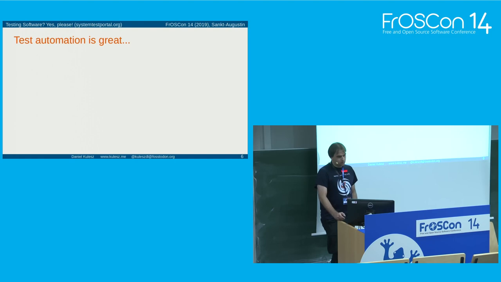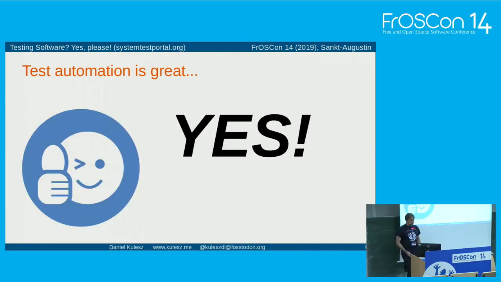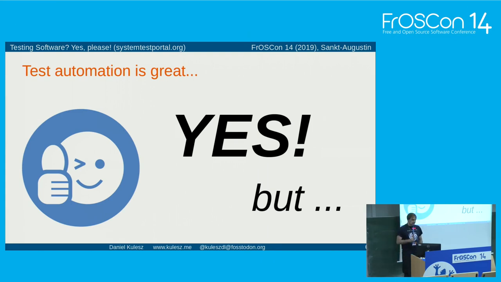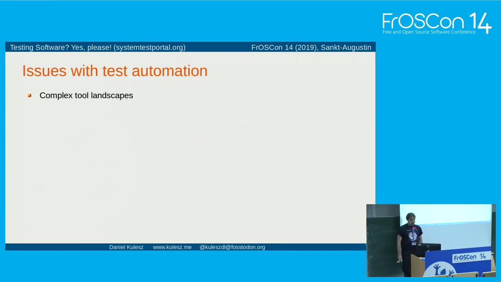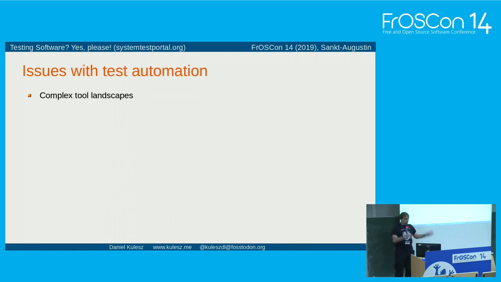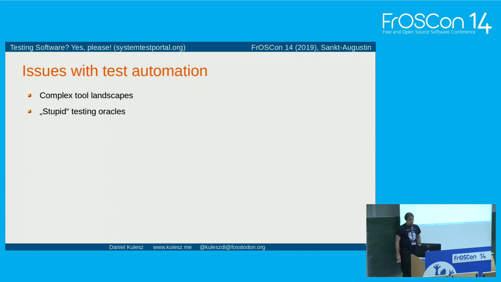A quite good way to do testing is by doing test automation — who thinks that test automation is great? Yeah, most people, sure. But there is a bad part about that. Test automation is great, I really agree, but there are certain issues. First of all, when you try automating your tests you often deal with complex tool landscapes — you have some complicated framework for testing, you have to manage it, then there's an update to the testing framework and you need to adapt your tests. It can be quite complex.